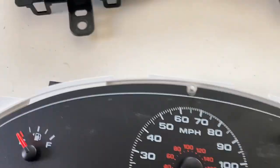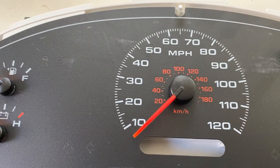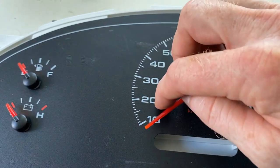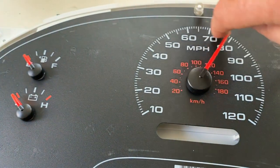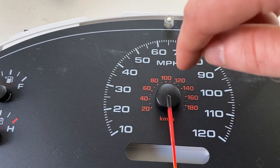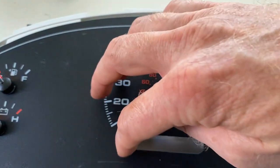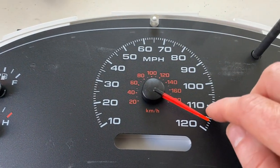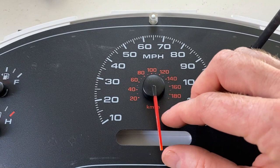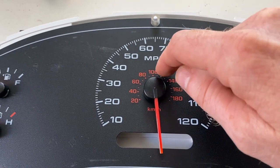Here's the instrument panel — you can see where the needle is below the pin. The speedometer is on a shaft that has a stop at the very bottom and another stop at the top. The actual needle is just pressed onto that shaft, so you can adjust exactly where it sits. My starting point is here, and I'm going to drive it all the way over because I need the speedometer to read a little higher — it's currently reading slow. I'm going to apply pressure to move the needle in relationship to the shaft.